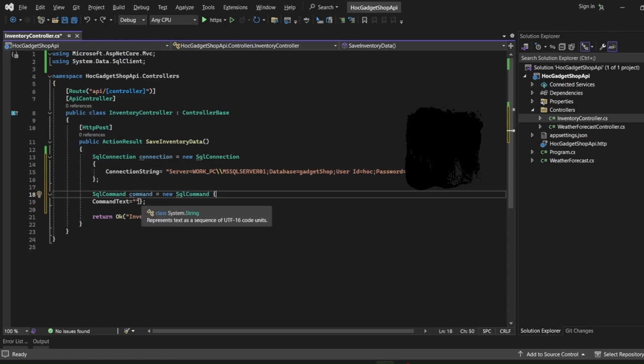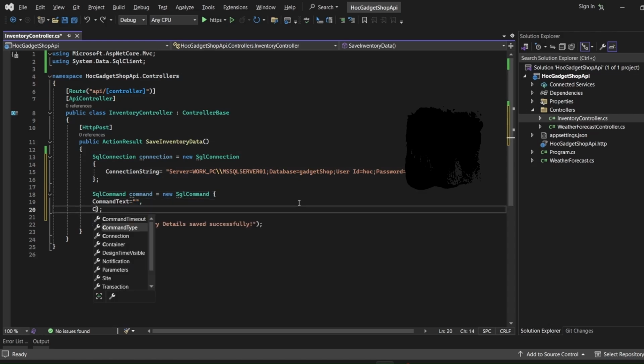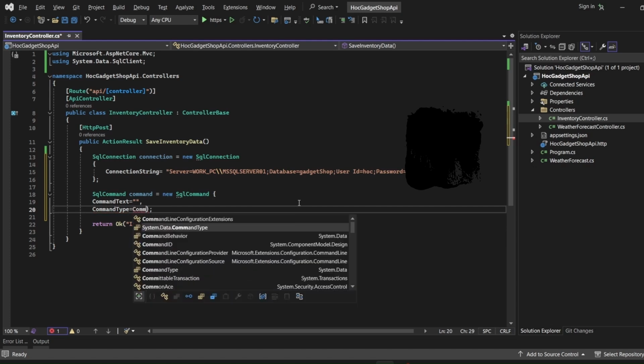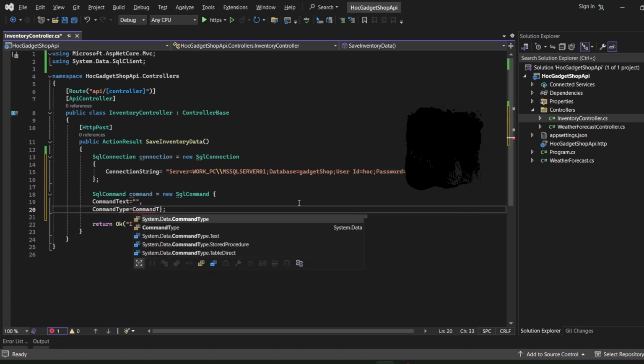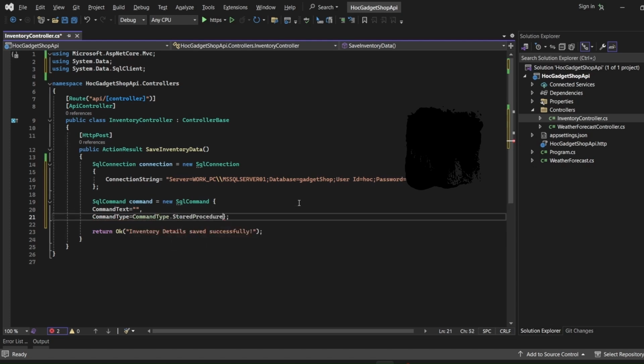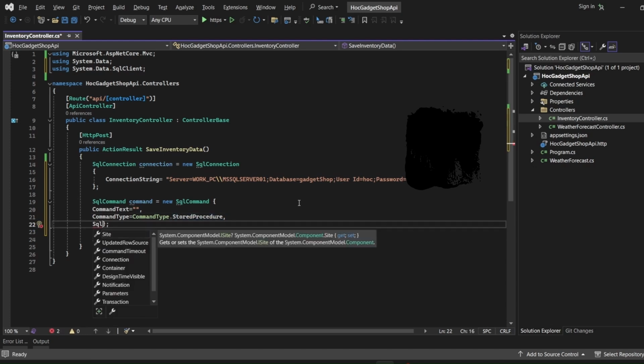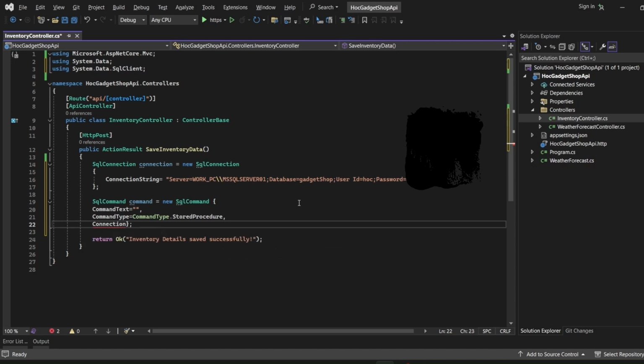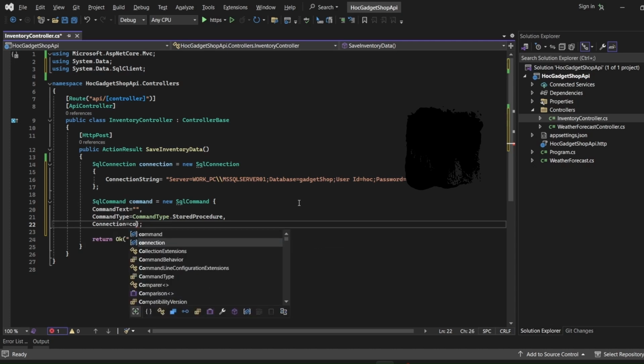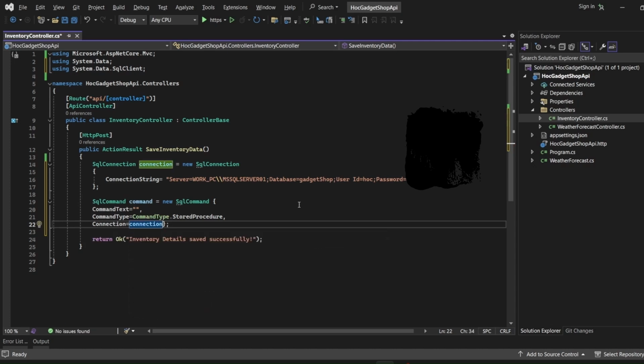Then we have to give the command type. Command type dot stored procedure, and give the SQL connection as well. It's connection here, and then take the variable that we have already defined.